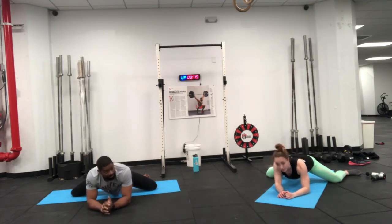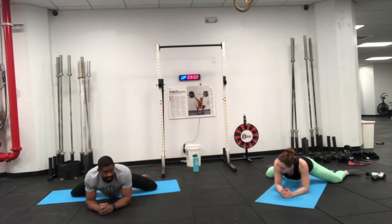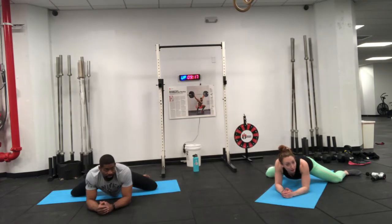So fun little factoid for anyone, if you want to get a full split, when I worked at LA Fitness, I trained a woman who was a professional ballerina since the time that she was like 7 years old. So she was always very good at jumping and stuff, but she did not have the split. So her instructor way back when told her to do this every day for 45 minutes on a hardwood floor while wearing sweatpants. So over the course of a summer, she would just read a book every day, and then she had a full split. So those of you guys at home, if you want to get a full split, do this every day for 45 minutes while typing, texting, reading, and then by the end of the quarantine, you'll have a full split.